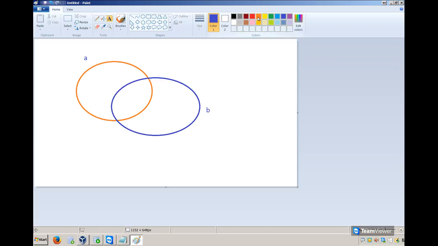Let's say this orange part is A minus B, and this is B minus A. Now there is an intersection here which is common to both, right?